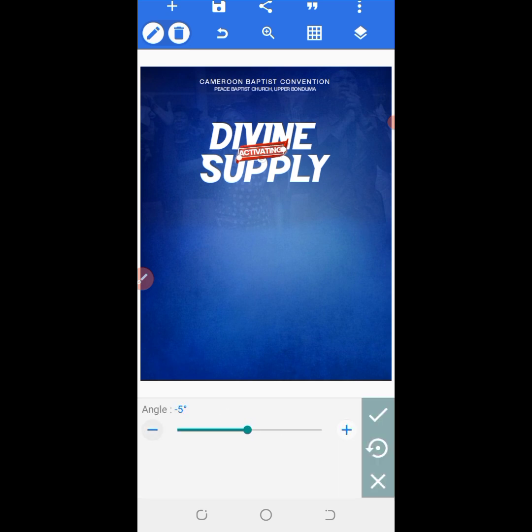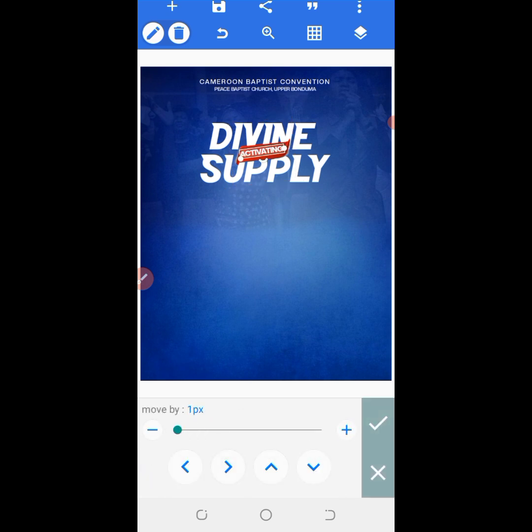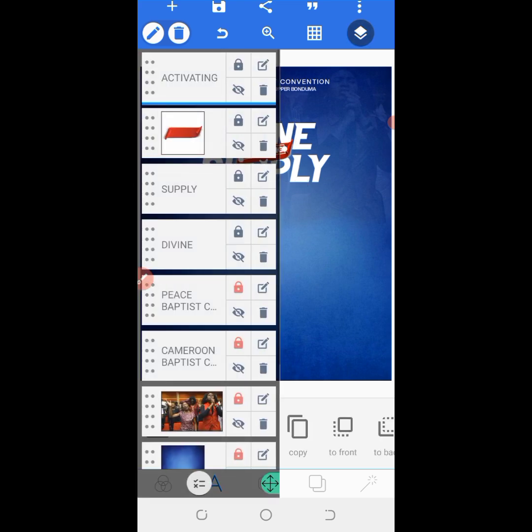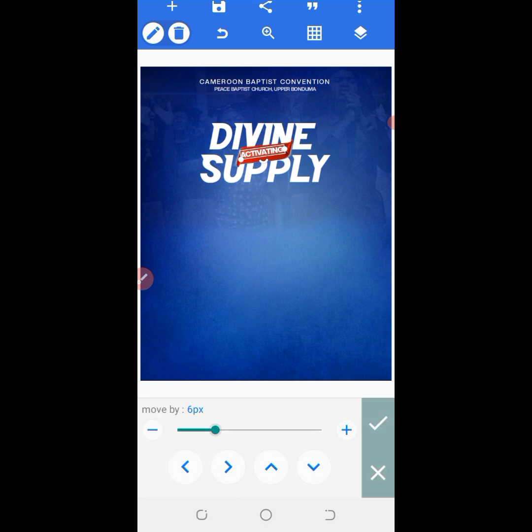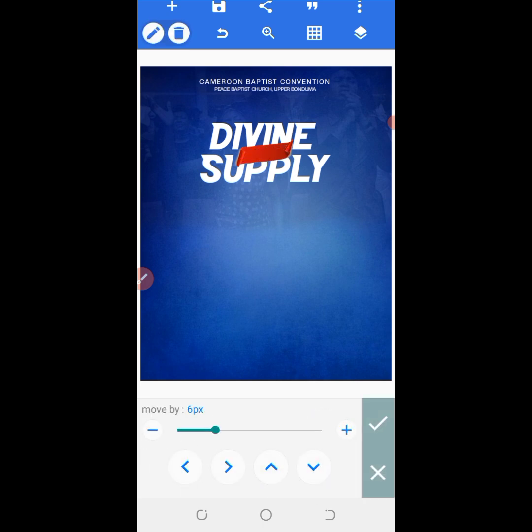Rotate. So increase the size of this a little. Let's ensure that this fits properly. Okay, we'll still increase the size. So let's move it down. Oops.